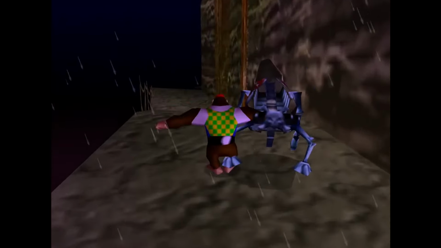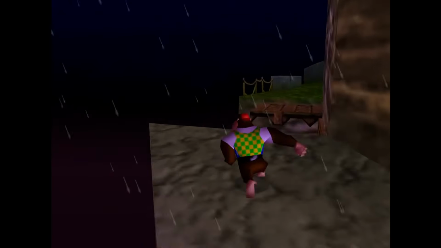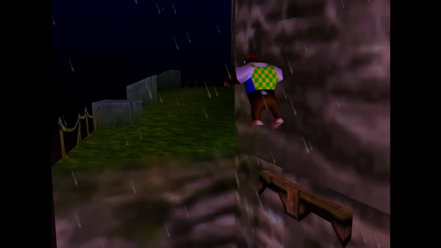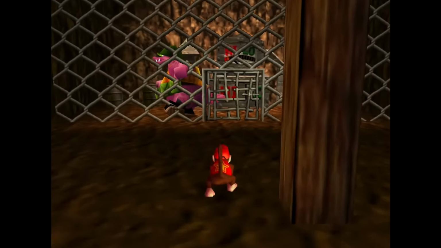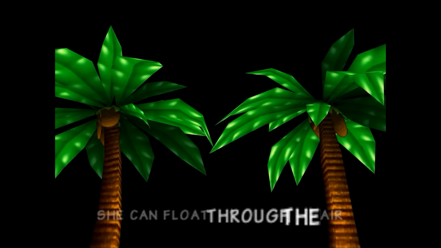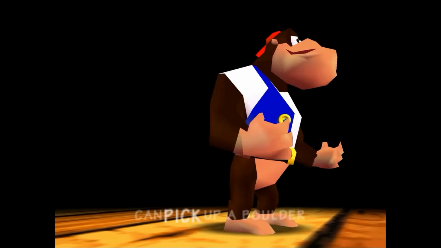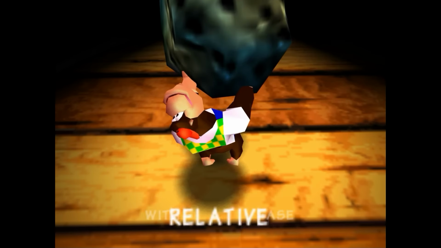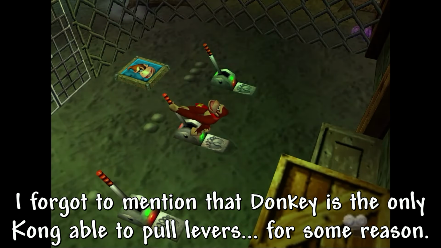They all have the same basic jumps and attacks, and their movement stats don't feel much different from each other, and it's not helped by this game's overall clunky controls, which is to be expected with the N64, but still. They're not completely devoid of unique moves, since Diddy can charge, Tiny can go through the air, Lanky can run up steep slopes on his hands, and Chunky can pick up a boulder with relative ease. While these abilities are nice, there's really not much else.